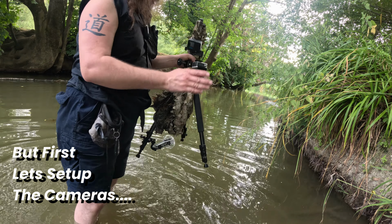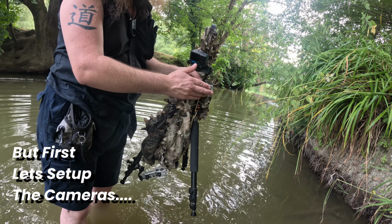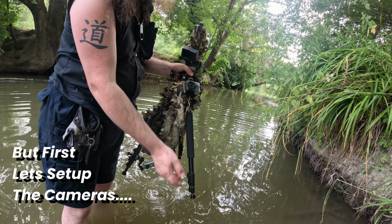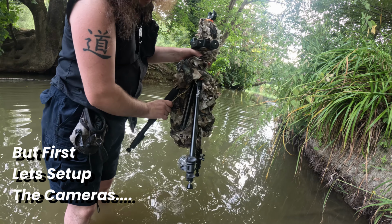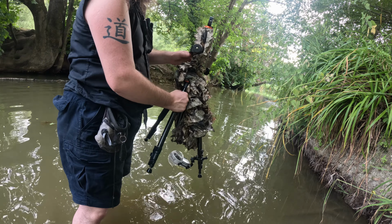Today we're going to have something slightly different. We're going to have a V70, which is my first ever action camera, towards the lower part of the ground. That's going to be recording. 360 again is going to be recording. Fingers crossed this time it actually works and doesn't crash.